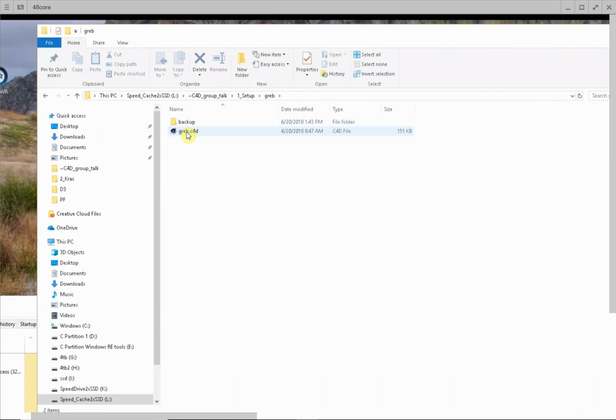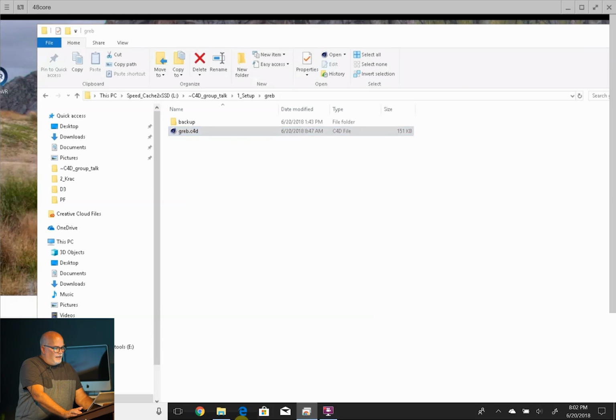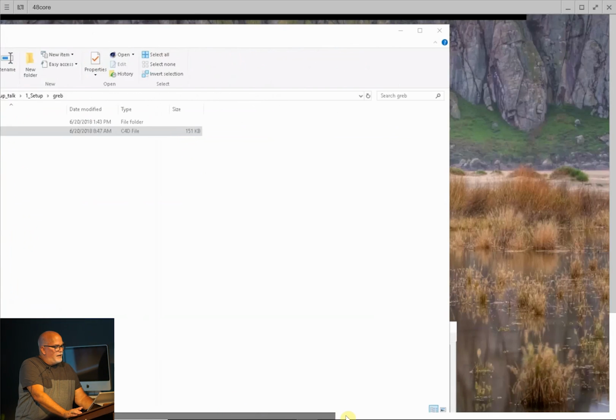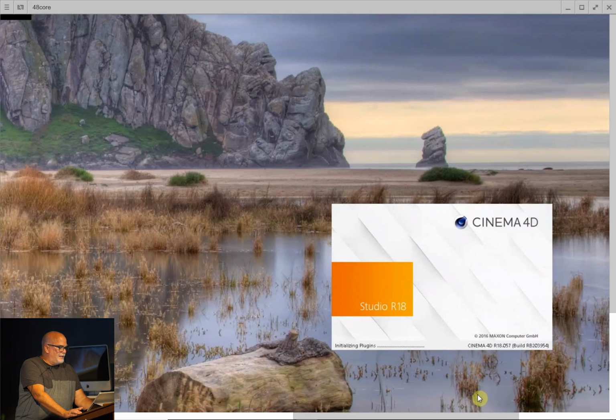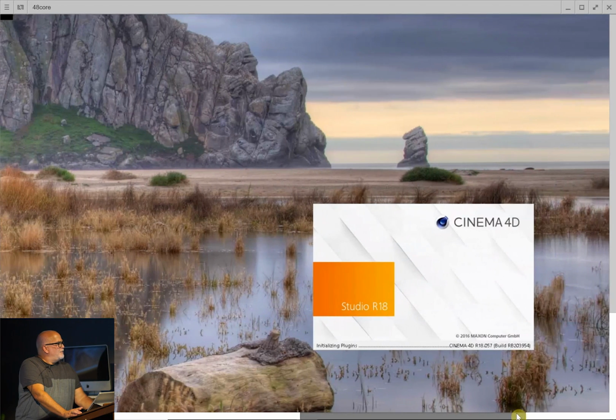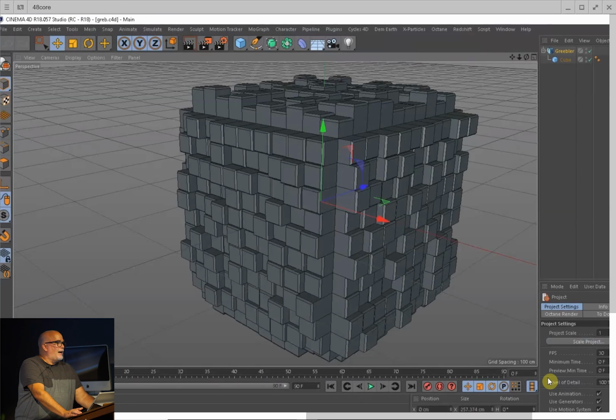Now, how many people here have heard of Greebler in C4D? Anybody that doesn't know about it should look it up and get it. What is Greebler? I'm going to show you here. It will take meshes, extrude them out, add objects. Think Star Wars. But most of my block walls are made using Greebler without the greebles.